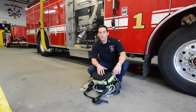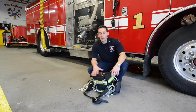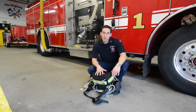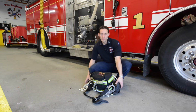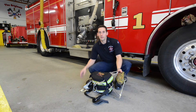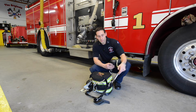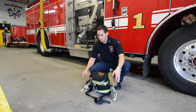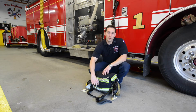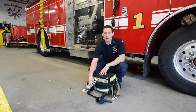So on each frontline piece, we have the exact same large area search setup. It's just a 200-foot bag of 3/8-inch rope. Every 20 feet, there's a 2-inch steel ring. And on either side of the bag, we have 20 feet of search rope. The bags on the side have a large steel clip, hook, carabiner. And the main search bag just has a small steel carabiner in the front. That's for attaching to the exterior of the building.